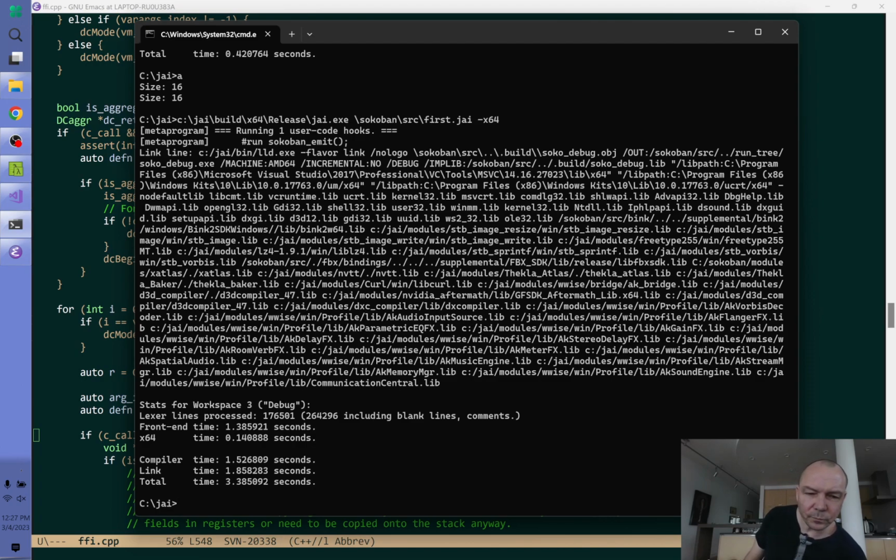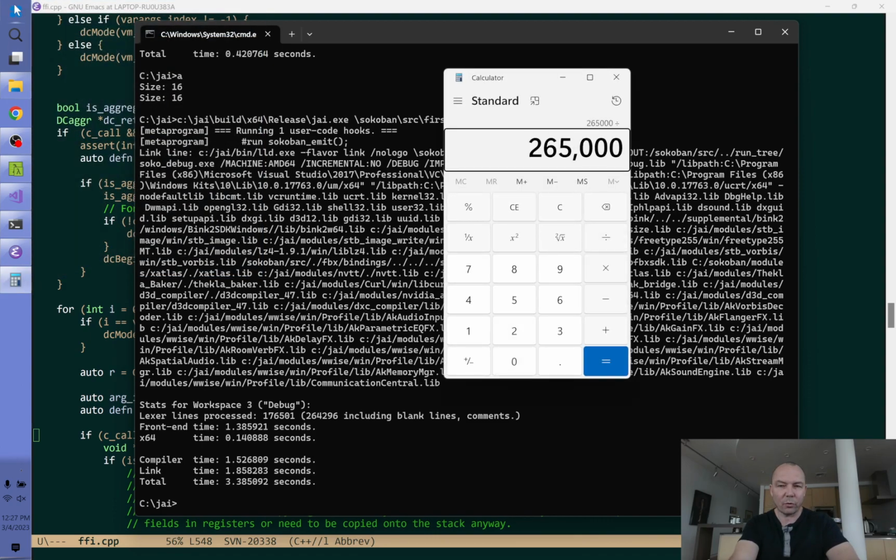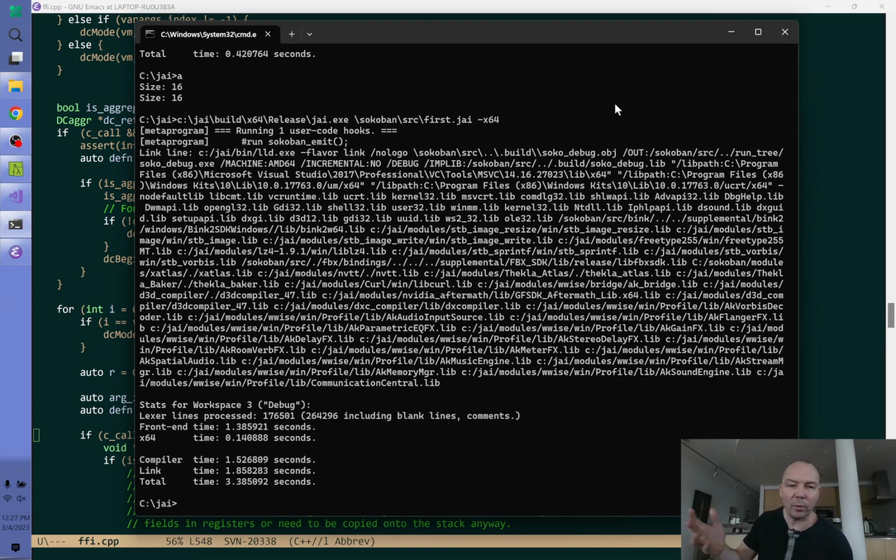But so, you know, we have 265,000 lines in 1.5 seconds, right? Not counting the linker, which we have no control over right now. And so we're at about, on this laptop, about 175,000 lines per second. On the other laptop, it's around 150. If we weren't streaming, it would be more. We were at 250 on computers slower than this one, and we took a little bit of a nosedive in performance. The long-term goal is a minimum of 1 million lines per second. To get there, though, we need to parallelize the compiler, which is hard.